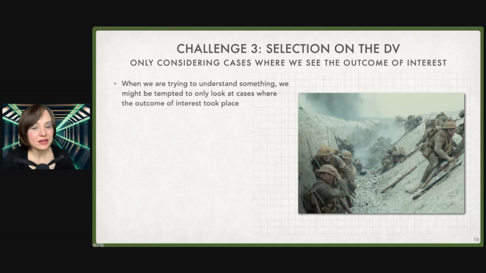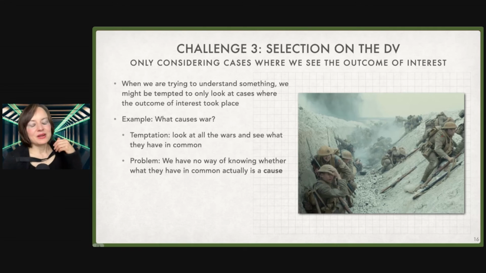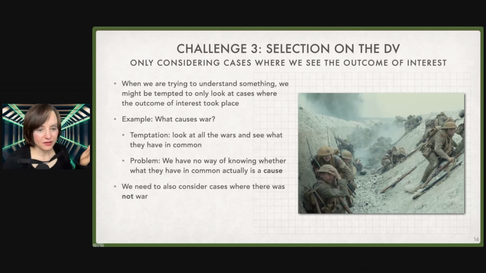This is when we're trying to understand something. We look at cases where the thing we want to understand happened. So, for example, what causes war? Let's look at all the wars and see what they have in common. That's what a lot of us do, right? The problem with that is we have no way of knowing whether what they have in common is actually a cause or some other spurious things. All right, I'll give you some more examples in just a minute.